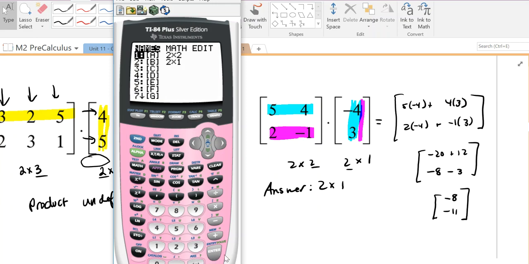So matrix A times B. And you can put them right next to each other like that. Oh, good, I got the right answer. Or I can even do it with a multiplication between them, and I'll still get the same thing. Okay? So depending on how big the matrix is and what kind of numbers I have in my matrix, that usually is what indicates whether I'm going to do it by hand or whether I'm going to do it in the calculator, because there's a lot of steps to typing it in the calculator. It's not hard, but there's a lot of room for error and careless types of errors.